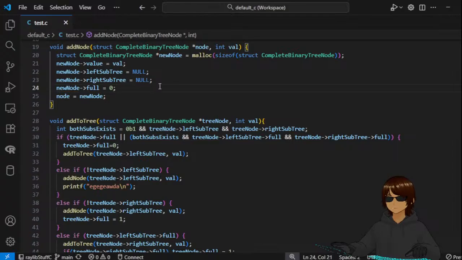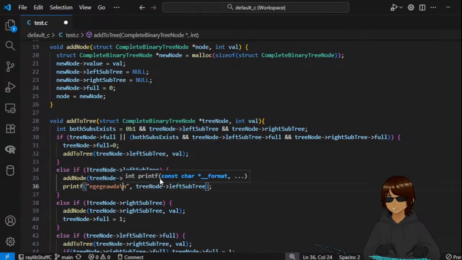New node. So it adds a left subtree. But why does it then say left subtree doesn't exist? Let's do percent x.